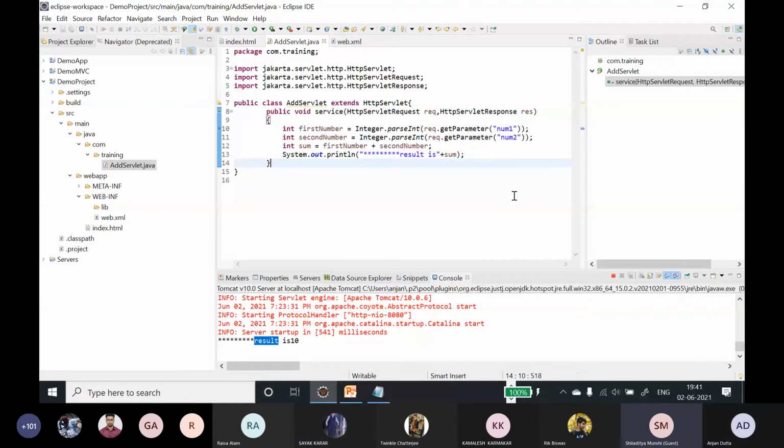If you say in the welcome file list that you have to return india.html, it will return india.html. Okay, sir. So everything that is given in the web.inf file would be returned? No, not web.inf. This is web.xml.